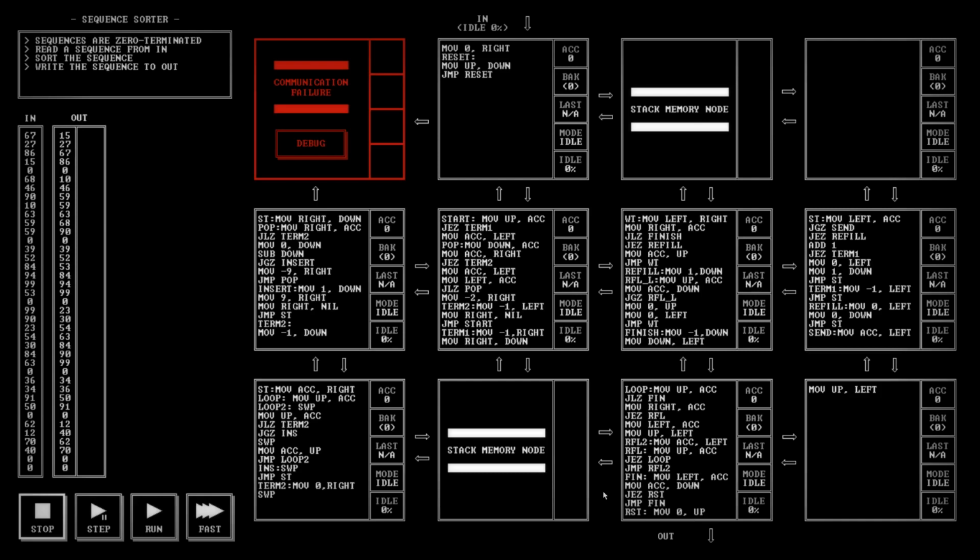So my initial read of this was that I wanted to implement something kind of like an insertion sort. If I'm just implementing a sorting algorithm in any random piece of code, insertion sort is usually my first choice. I always have to look up how to do it, but once I do, it's relatively simple. It doesn't quite end up working that way in this language. So anyway, I realized that input had to come in here. These 2 stacks would have data flowing back and forth from them, similarly to the last 2 puzzles that I did that involved stack memory nodes. And I just have to do some stuff in between to insert new values at the appropriate place.